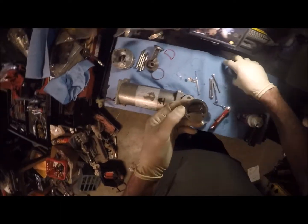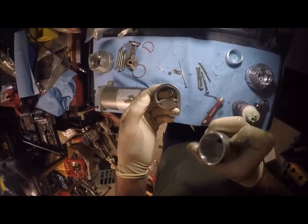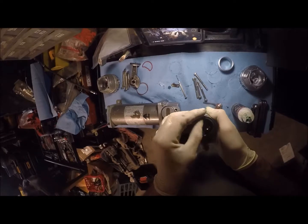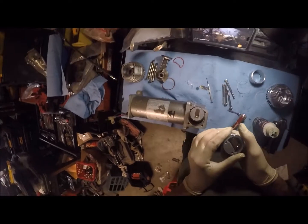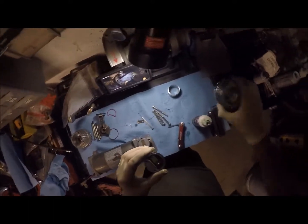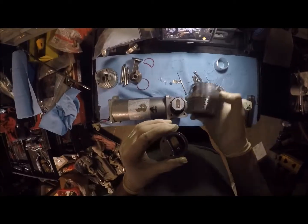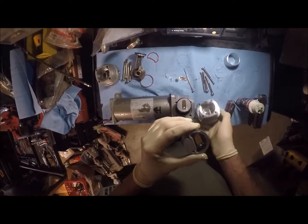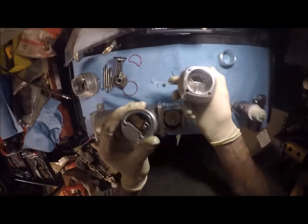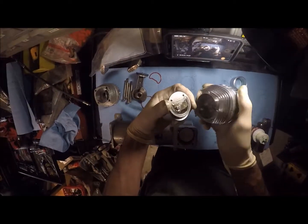So here's what we're going to do. I need to hold this. Okay, that's our new cylinder wall. Is this the one with the groove in it? It is, so that's our old one. So what I'm going to do is put this here, like this, and insert it into here. Now, the side with the threads is actually the back side, and this closed side here is the open side. And now this has to line up pretty much like that. You see the cutout in there? It lines up just like that with that, so we did the same thing.